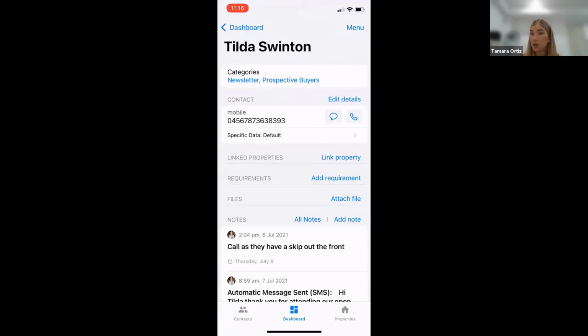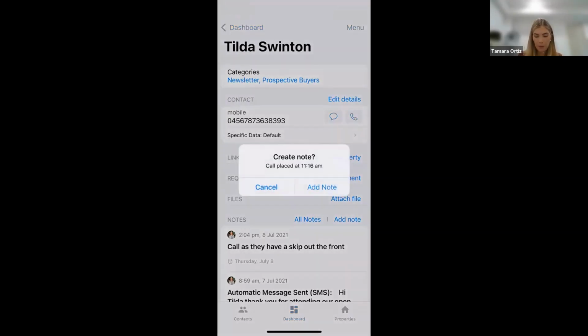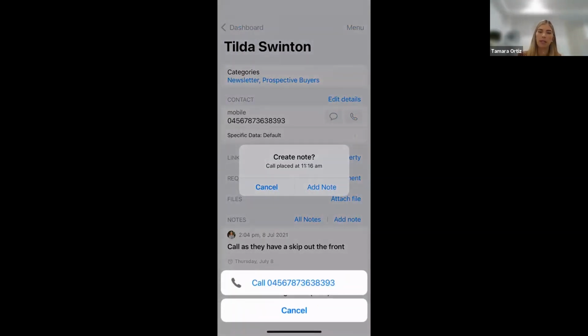So this note was to call the person. So I'm now going to call this contact and show you how that works. So I'm going to press my little phone button right now. And you can see down the bottom of my screen, it's prompting me to call this very long and non-existent number, but yours would hopefully be an active number. So you'll click on this one, make your phone call, have a chat with them.